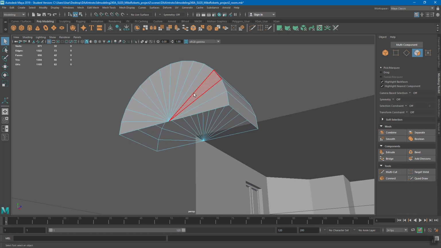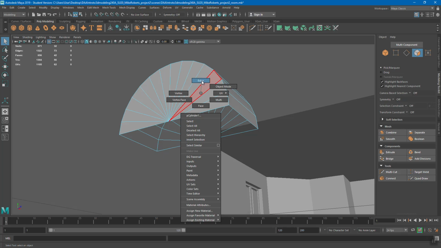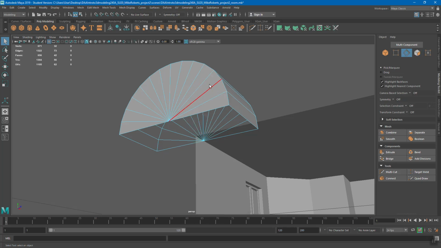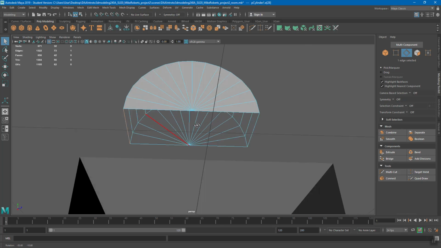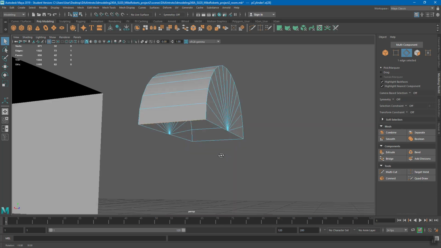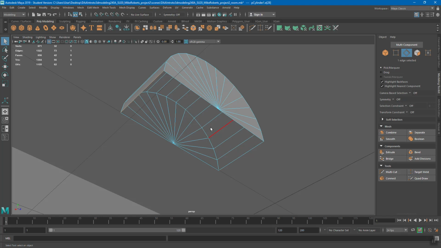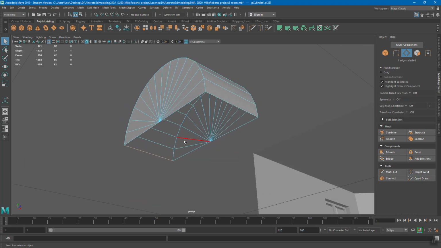Now in this case, I'm going to hold down right mouse button and go to edge mode, right? Edge mode. And I'm going to grab an edge on this hole, because once we delete all those faces, there is a hole here now, right? You see how there's no geometry here at all? It's open there. That's a hole.